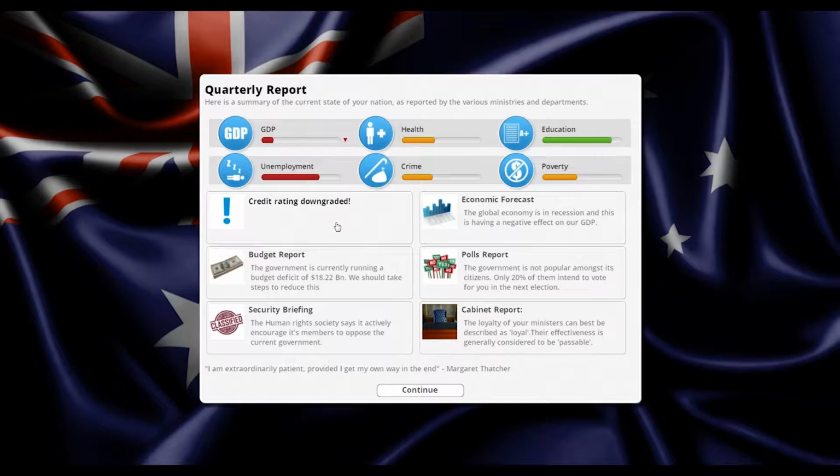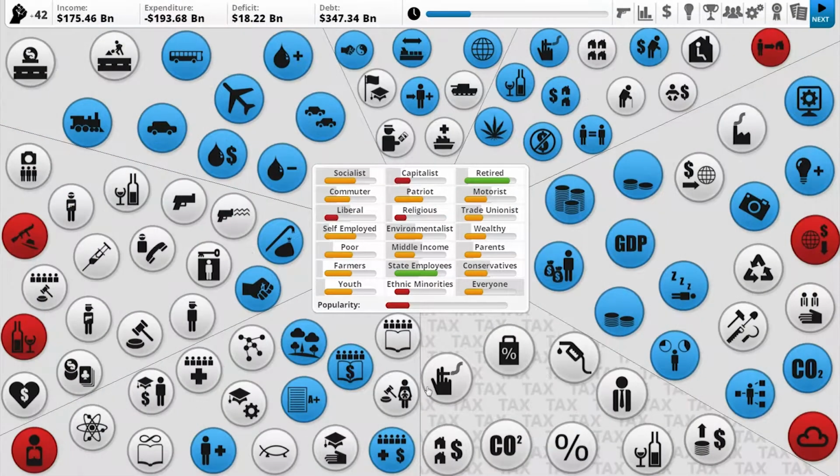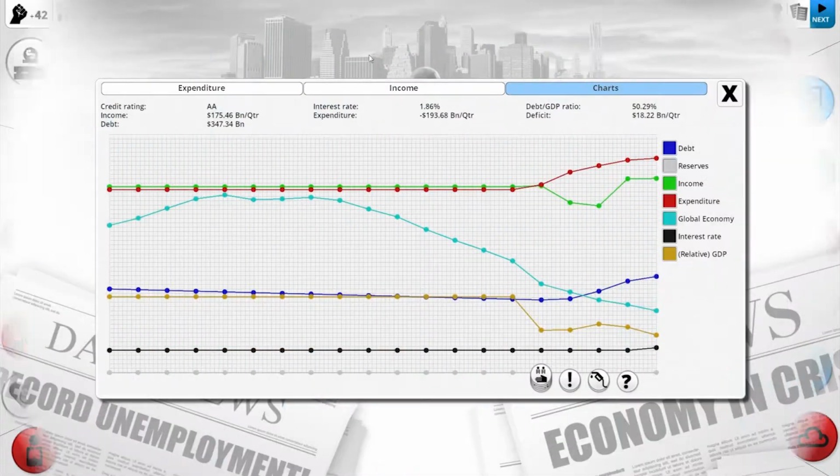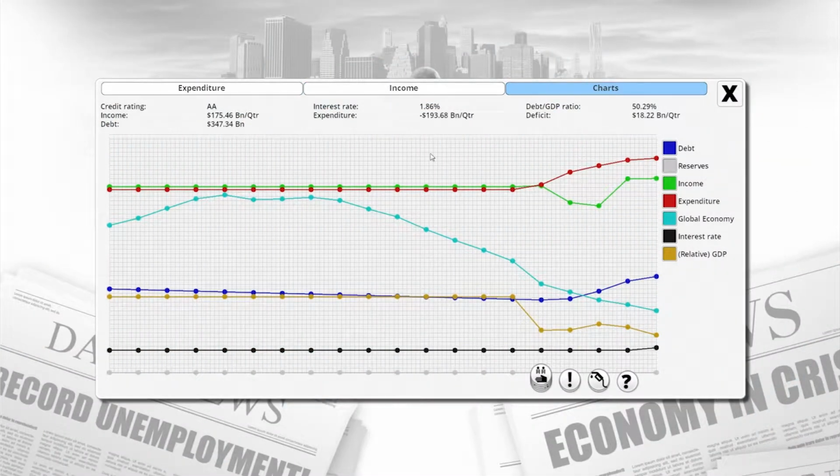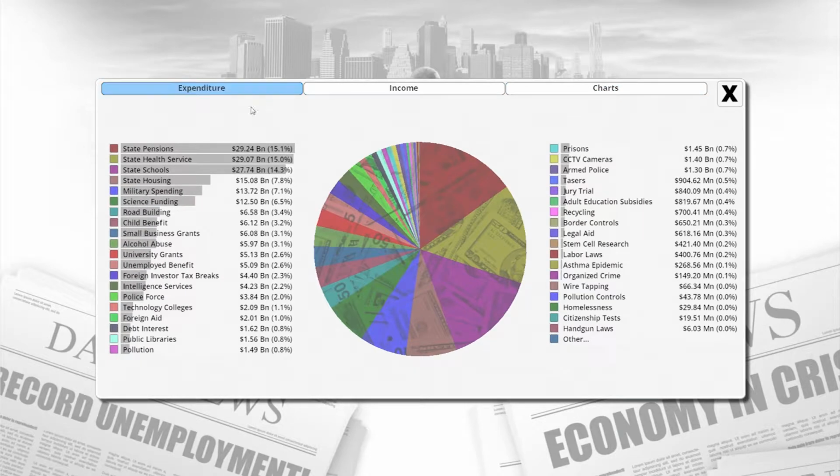My credit rating was downgraded, which is terrible, especially because I have debt, and that's going to raise my interest rates. So as you can see, I pay 1.62 billion every quarter, every turn, because of debt interest.